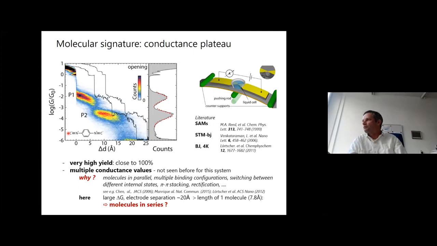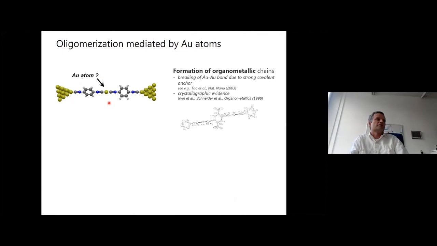So we need something in between. We could have dipole-dipole interaction and maybe a stacking of these two dipoles. That could be something, but certainly not just a chain. So we need a gold atom in between, at least one, to make this possible. And if you look at crystallography, there is evidence indeed that this type of structures could form.